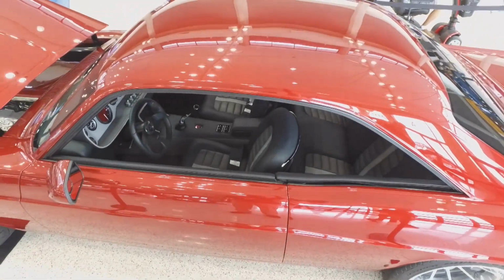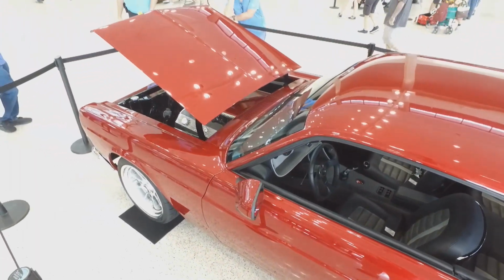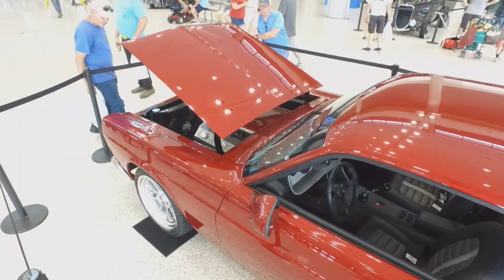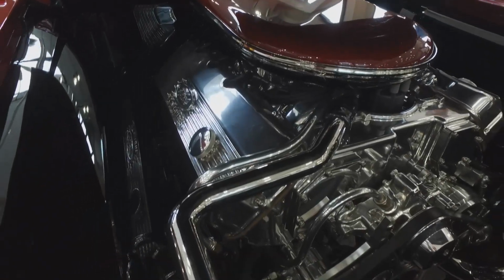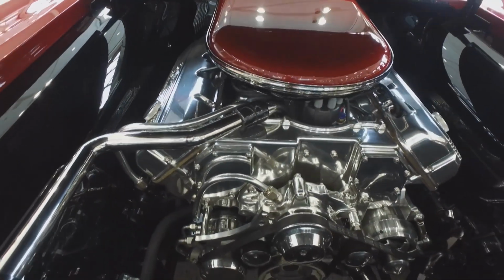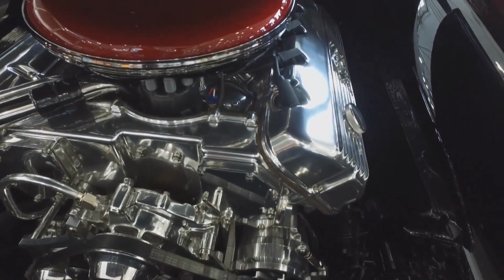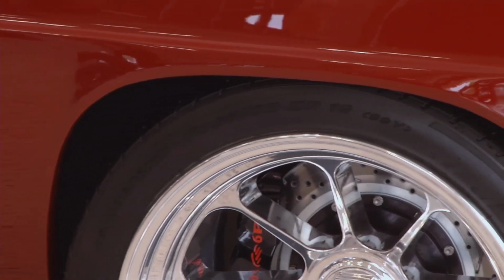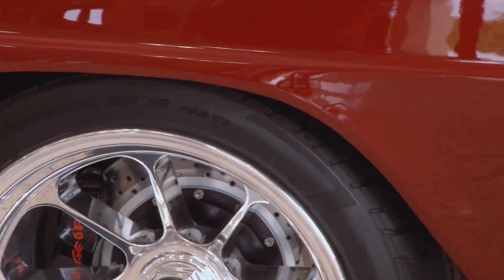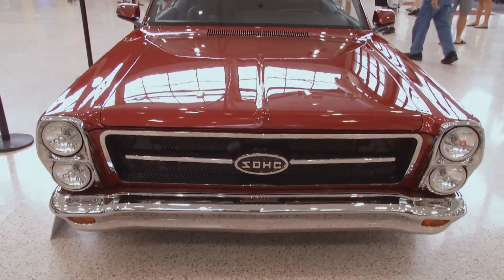What we started off with is a bone stock Ford Fairlane. We got a hold of the Roadster Shop, got a Fast Track IRS chassis. We build all our own engines in-house. This is an all aluminum 541-inch motor, with a dry sump. It allowed us to lower the engine so we could run a stock hood, and then the body modification started. We raised the rear openings 9 inches to expose those huge tires. The fronts were raised 3.5 inches.